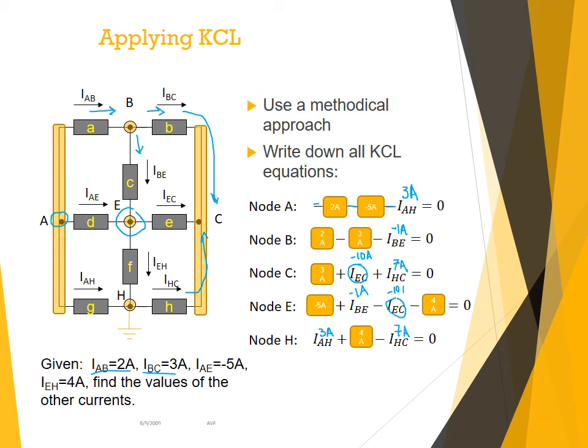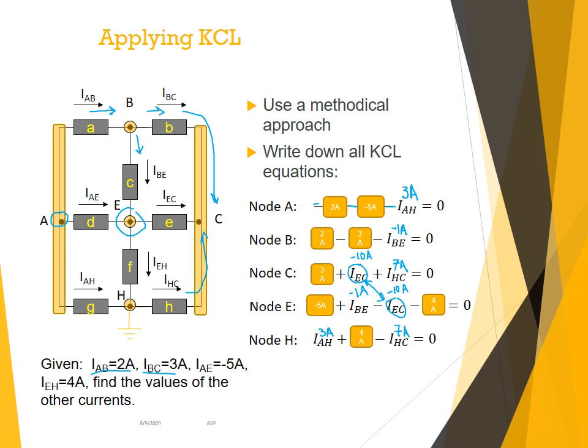So what does this tell you? What this tells you is that even though you have 5 nodes, those 5 nodes are going to give you 5 KCL equations. Only 4 of them are independent. You might think the 5th is superfluous, but if you do take the time to work it out, then what that gives you is a way to check your answer. Because if you had found an answer from the node E equation that was not consistent in IEC with the answer from node C, that would have been an indication that you had done something wrong, or maybe that I had done something wrong.